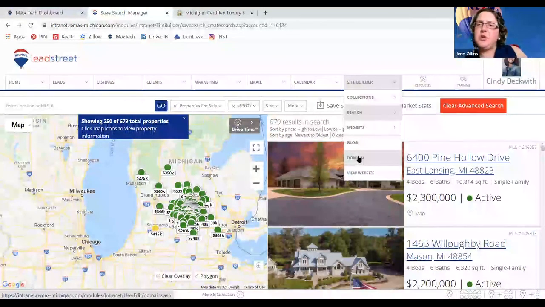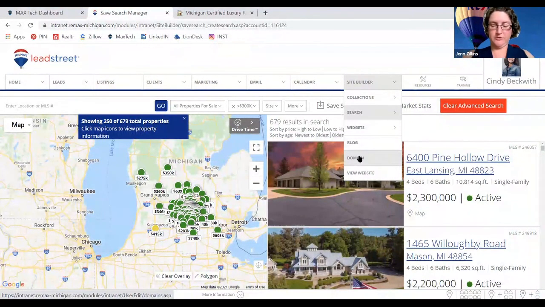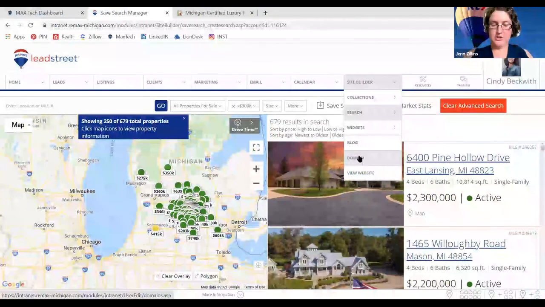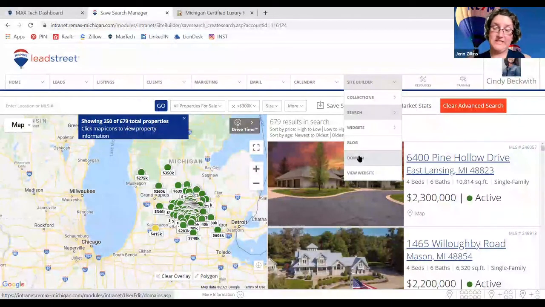You don't want to mess with domain. That's something that Remax of Michigan Tech Support will do for you. What I mean by that is a lot of times a realtor will have a domain name that they've given themselves, like joesmithrealtor.com, and he wants to connect it to his Leadstreet website. You need to reach out to Remax of Michigan Tech Support.